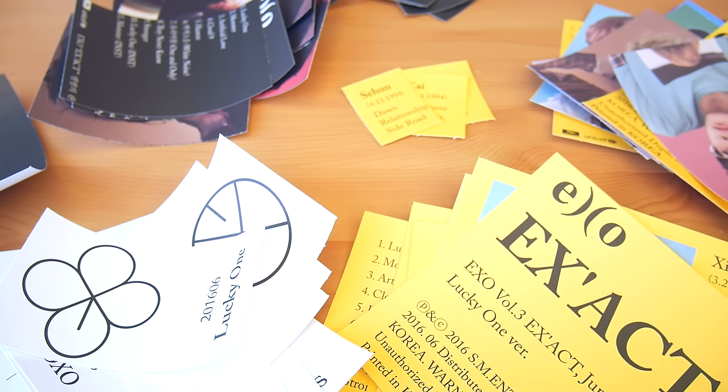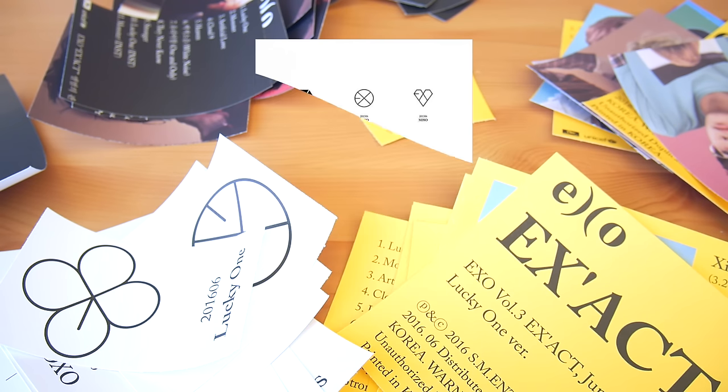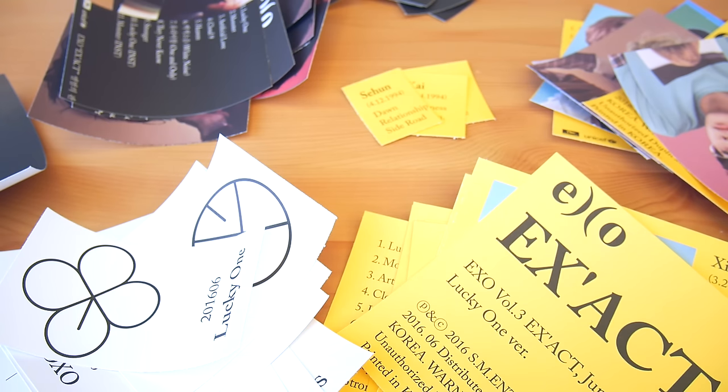Finally, I'm done with cutting. As you can tell, I have quite a few piles of different size cutouts. As for the white logo poster, I only cut up one of them because I'm too tired to do the other three right now. But now let's jump into putting these cutouts to use.